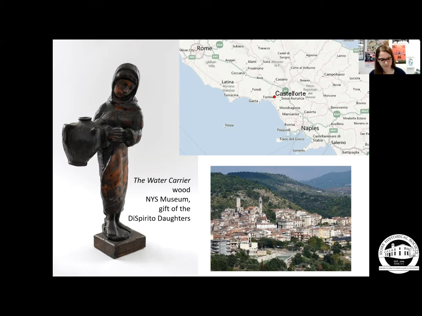and he long felt a desire to become an artist, but he had a duty to his family, so he continued his apprenticeship. You can see here on the left his work, The Water Carrier, which was inspired by the women he saw in his village going down to the village fountain to collect water for their cooking and cleaning and household needs.